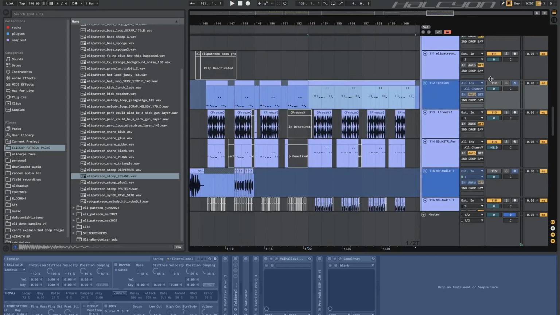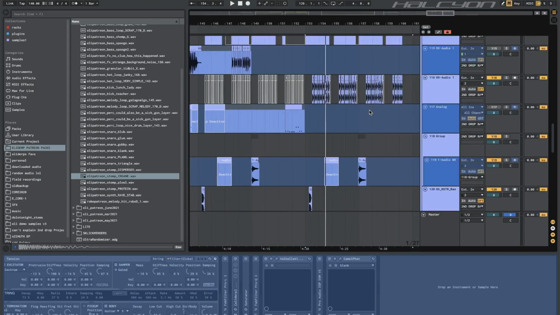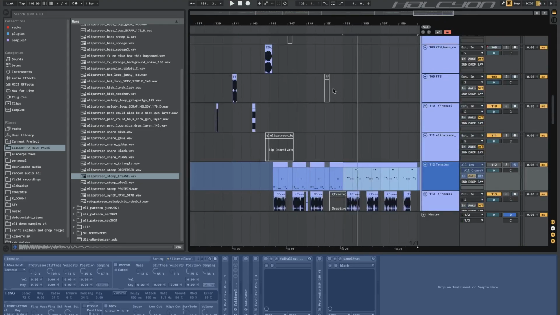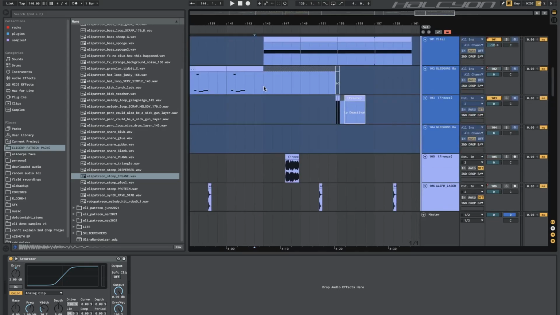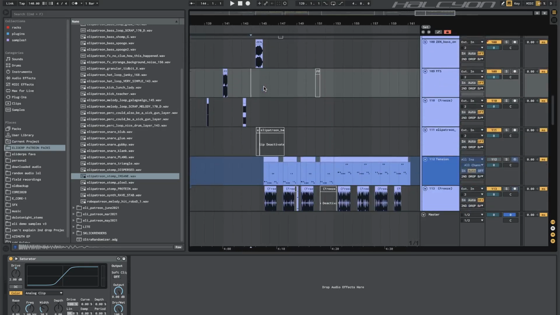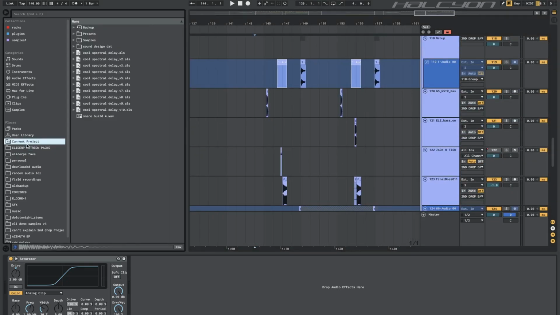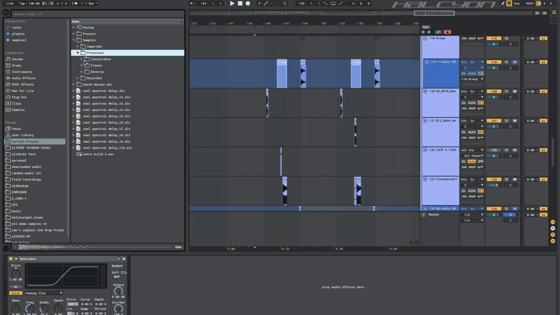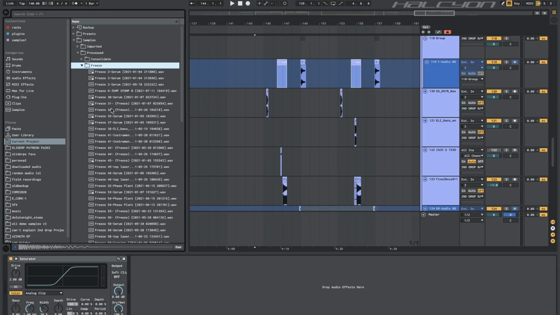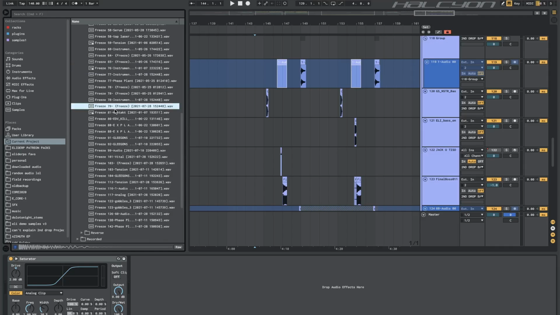In this second section, I just pitched the main sound up by 7 semitones. Nice, pretty simple. And yeah, that is legit the main sound for this second half, the second drop. Everything else in here is just kind of filler sounds that I made throughout the rest of the song, which I just pulled from the current project and processed. I went through these sounds, I was like, oh, I want to mess with these and make them turn into fills, because there's just a bunch of random sounds in this part in this song.